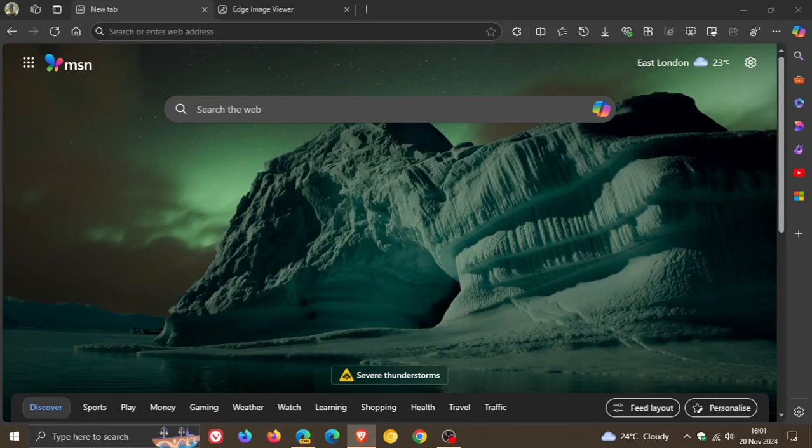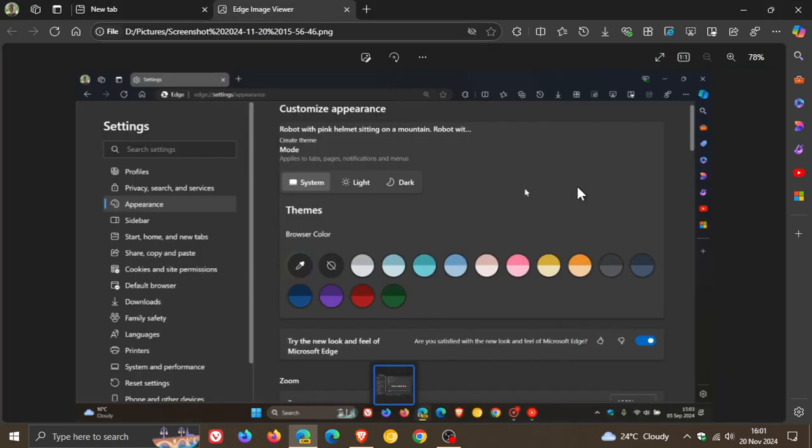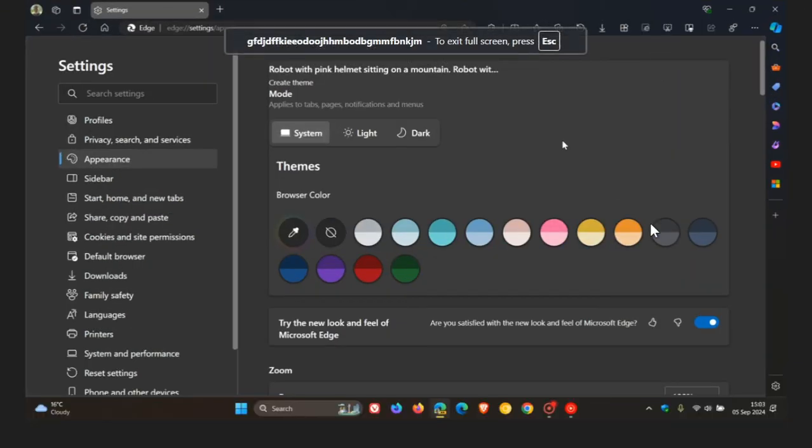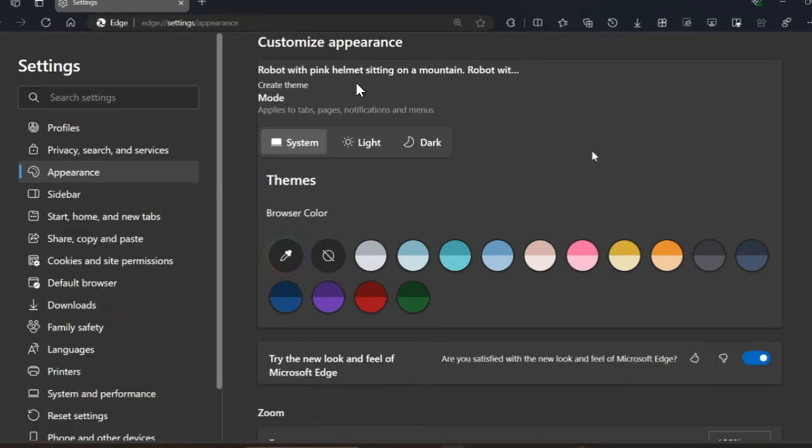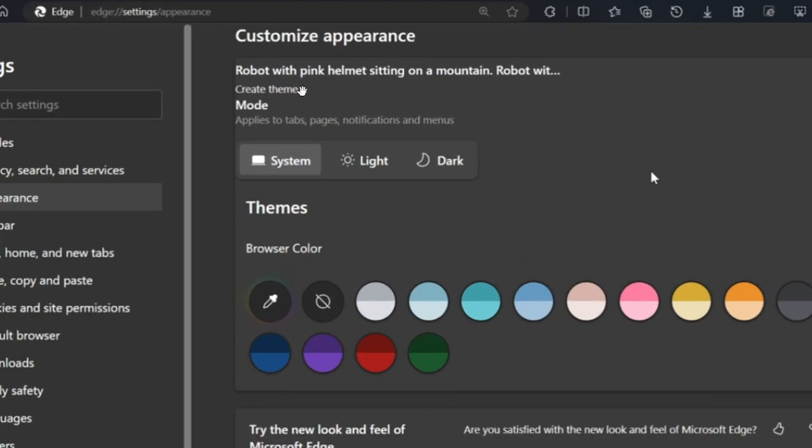So about 2 months ago, I let you know that it looks like Microsoft will integrate its AI-powered theme generator into Edge's appearance page. And this is just a screenshot I took from that video. And in Edge Canary back then, which was on 130, which was then the latest preview version, there is and was a create theme here, if we zoom in, which looked like you could create a theme using the new AI theme generator. Now, if you want more info regarding the AI theme generator, I have posted quite a lot of content. Just do a search on the channel.